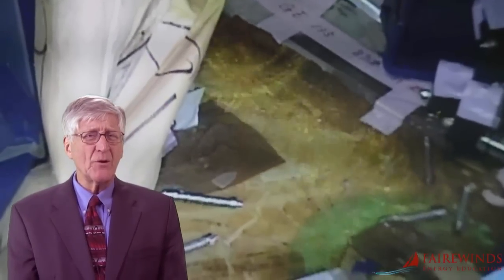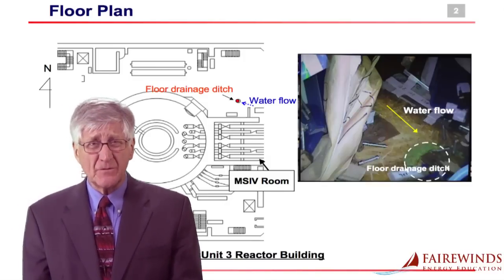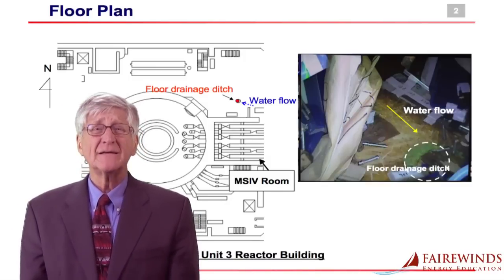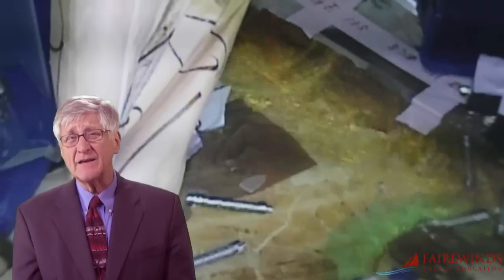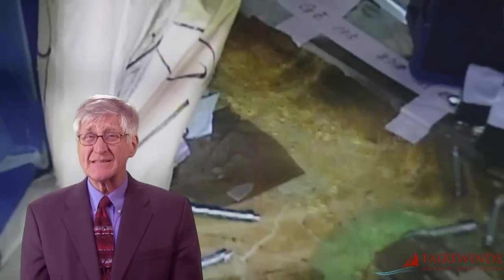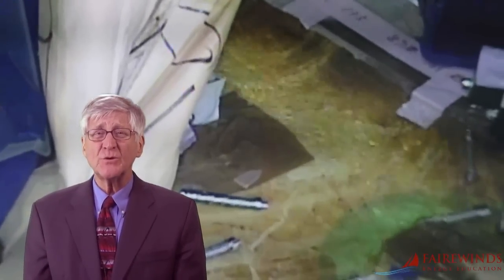First, what do we know about this leak from TEPCO's own information update? TEPCO stated that a robot inside Fukushima Daiichi Unit 3 detected a water leak. The water was viewed on the robotic cameras and it was a stream — about a foot wide — running across the floor of Unit 3. TEPCO then measured the temperature of the water at 20 degrees centigrade or 68 Fahrenheit, and because the air temperature was 7°C or 42 Fahrenheit, the water, which was more than 20 degrees hotter, obviously could not be rainwater.